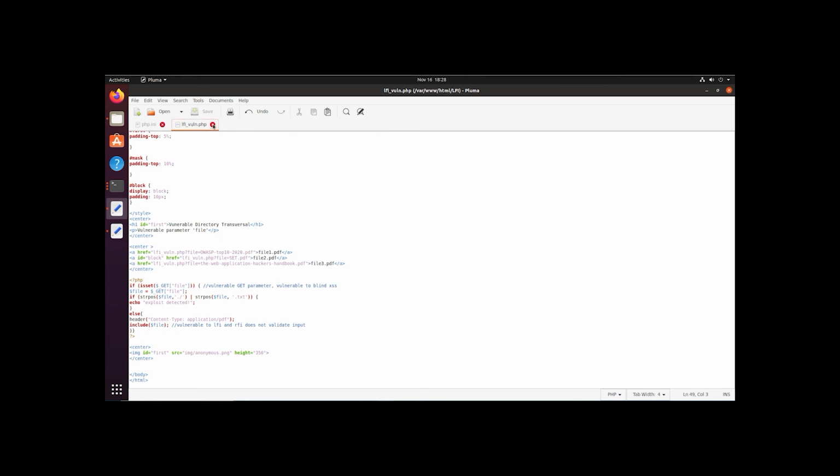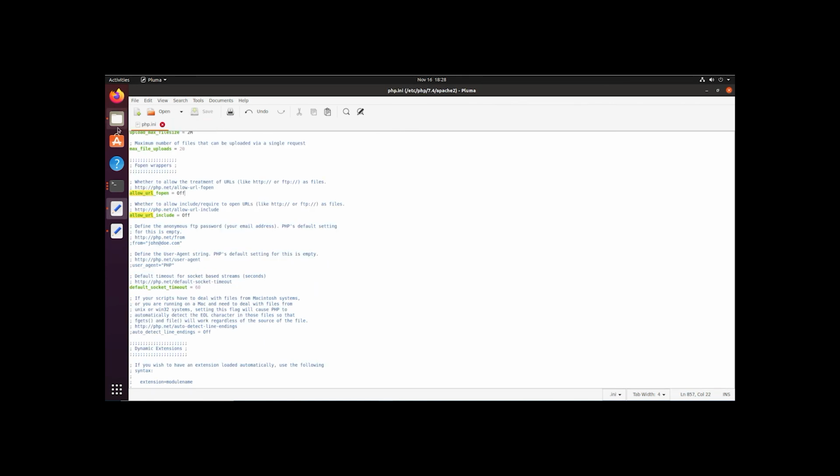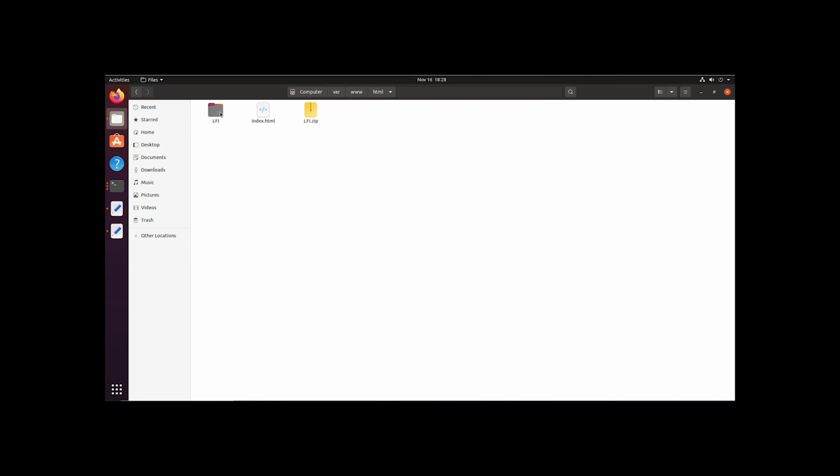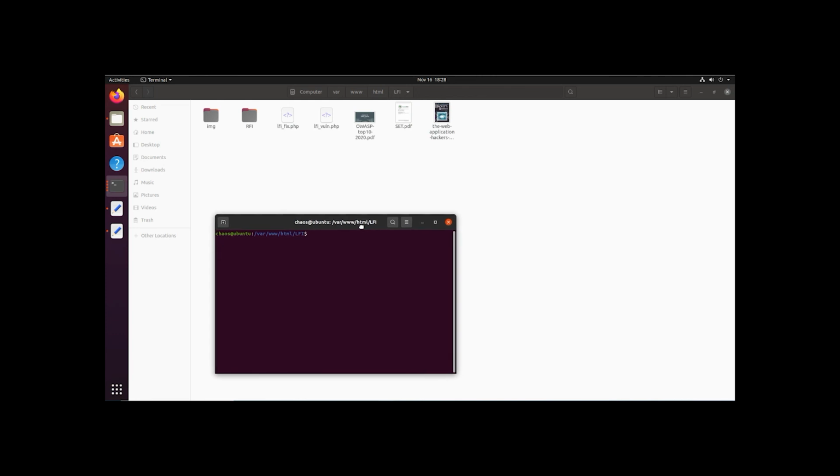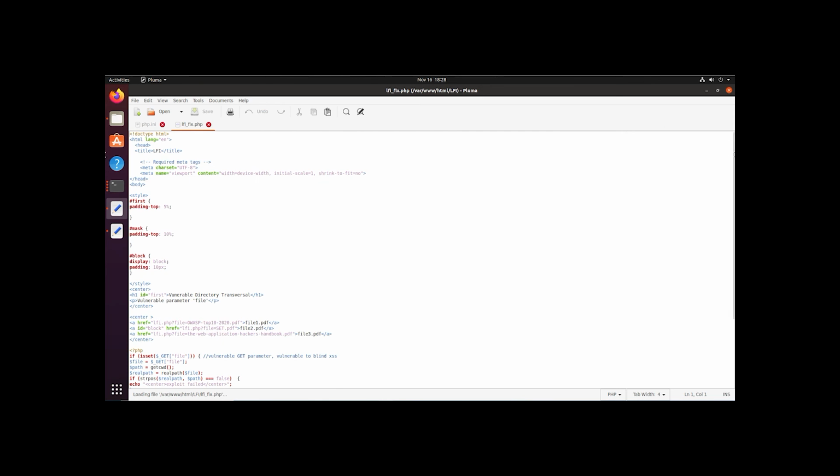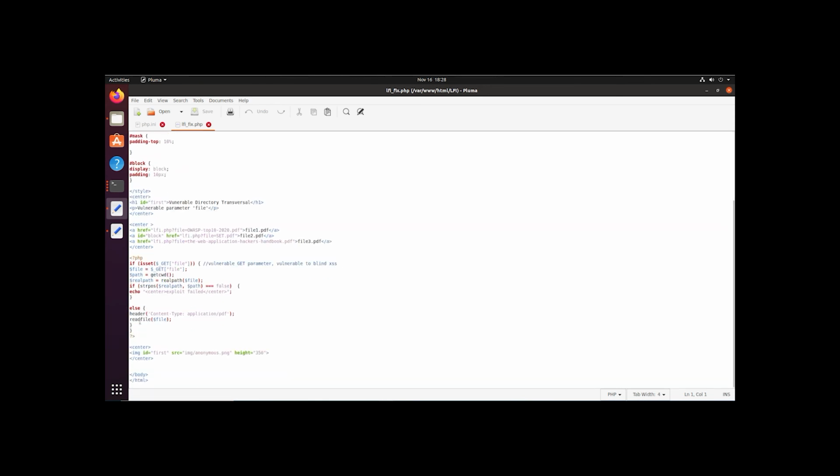So now I'll just exit out of LFI vuln.php. I'll just need to edit the LFI underscore fix.php, just because I made a mistake with this one.